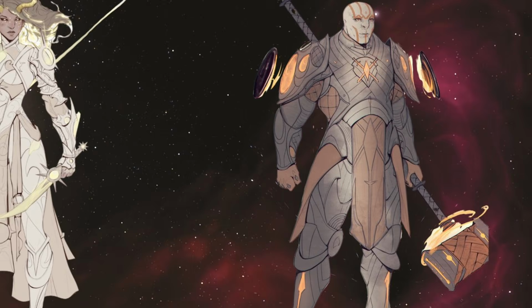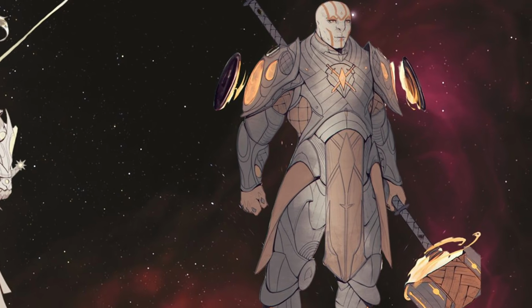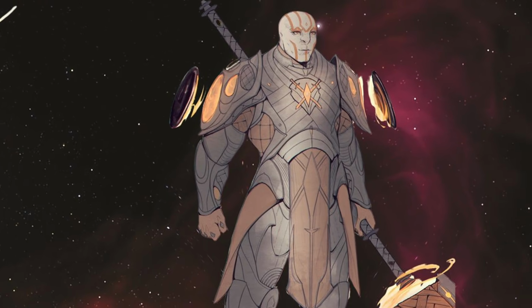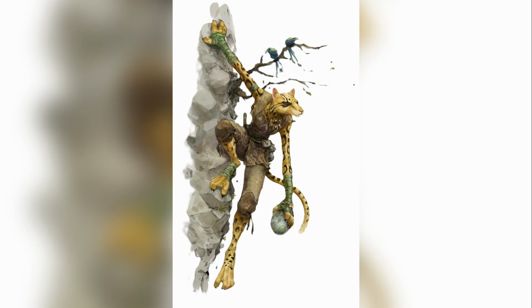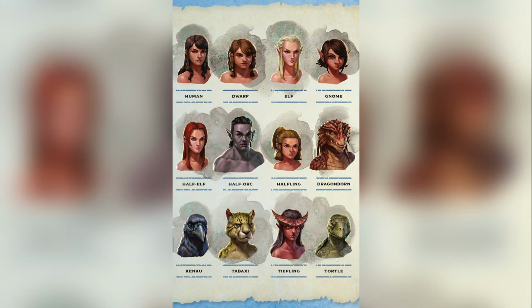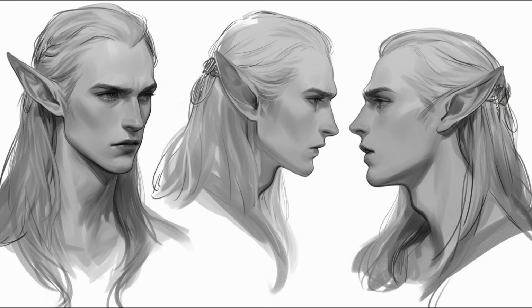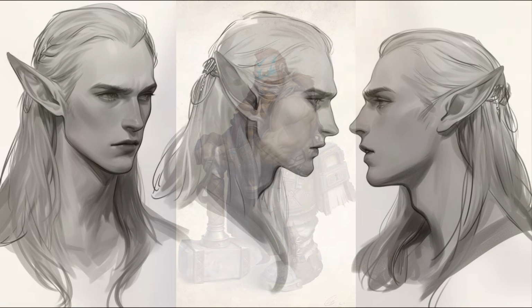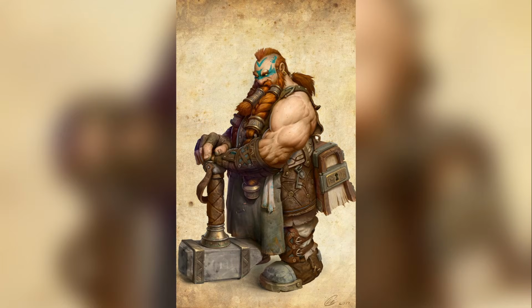With homebrew races, the goal is to create something as unique as possible and something that fits within your established rules. To start, establish if this new race will be humanoid in nature or take inspiration from other organisms such as spiders or snakes, which have different body structures. A lot of races tend to be humanoid in nature and often alter a physical characteristic to make them feel more distinct, such as pointed ears for elves or short stature for dwarves.